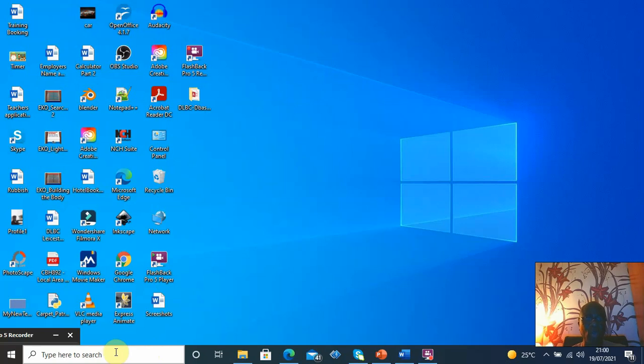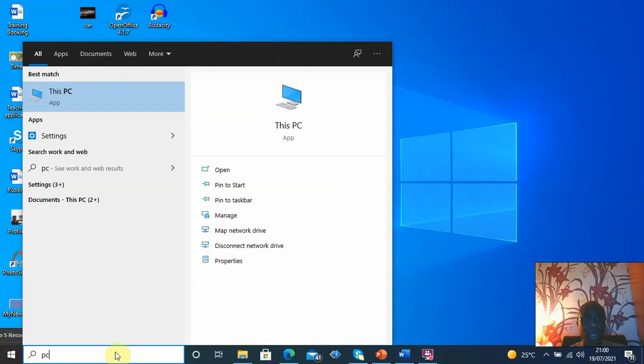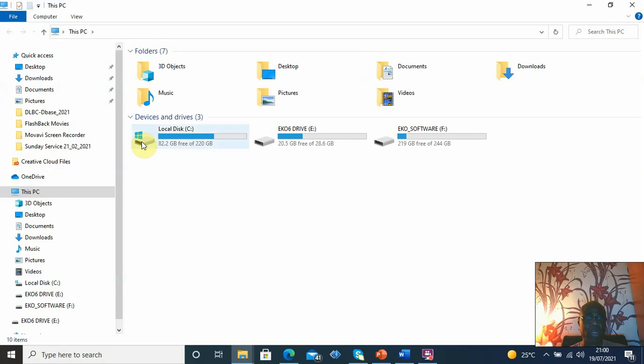If you do not know what the specification for your PC is, you simply go on PC and check for your system configuration. To do that, right click on PC right here and click on Properties.